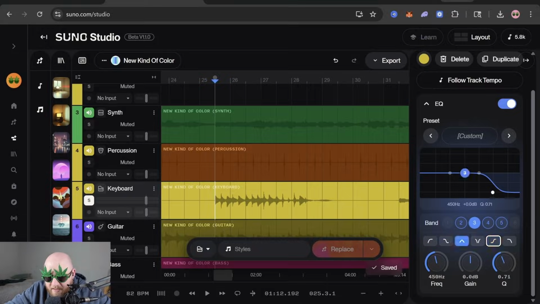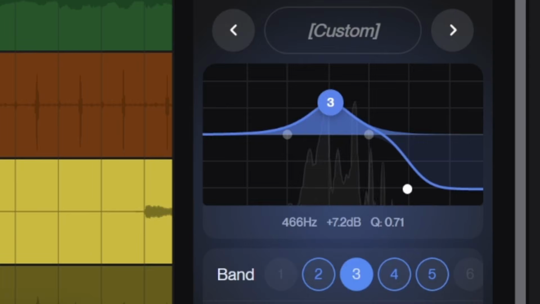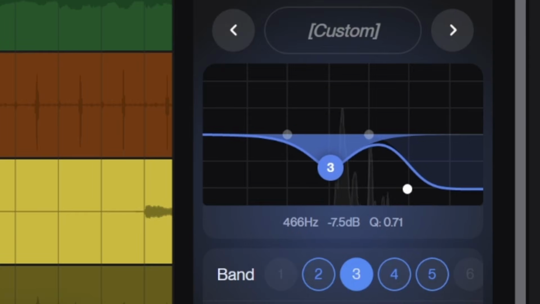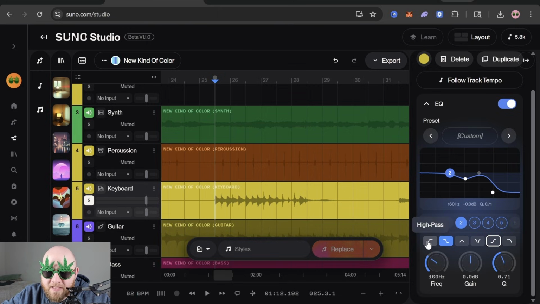I'm also going to select this band as a peaking filter because I don't like this stuff in the mids being that loud because that's where the root note of the vocal is going to sit, in about that range. And I can also hear some clicking in the low end. So I'm going to select another band and turn this into a high pass, and we're just going to cut it to around here.